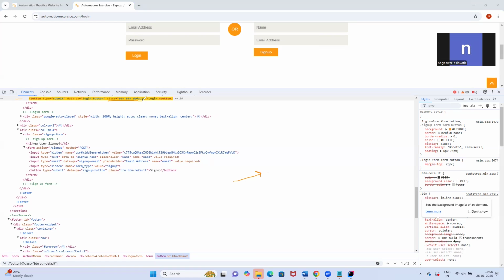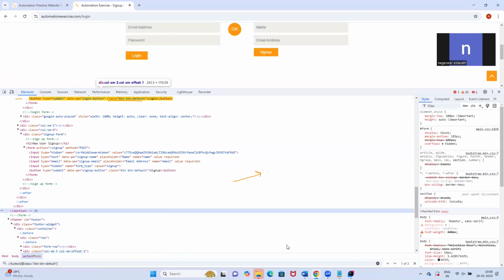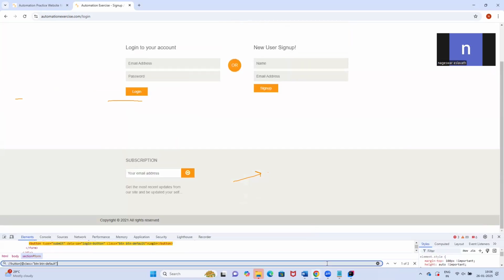Basically the same thing: if he is going to design a next button, he will copy paste the same attribute, because he will not focus much on element uniqueness. He is focused on developing his web design. Now we want to make this one unique. Let me see where it is. The first one is highlighted here, the second one, and the third one is in the email address part.